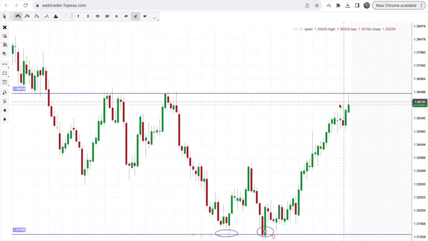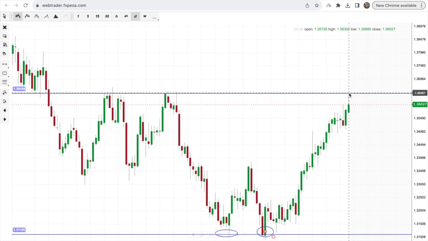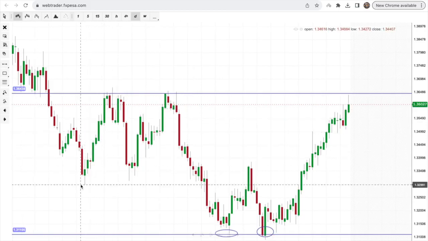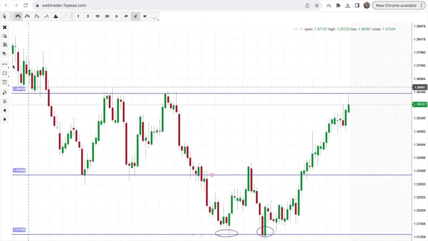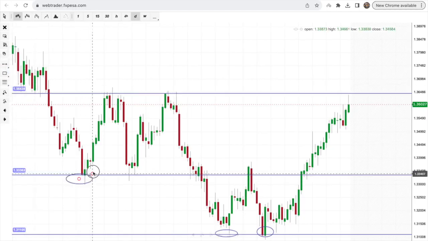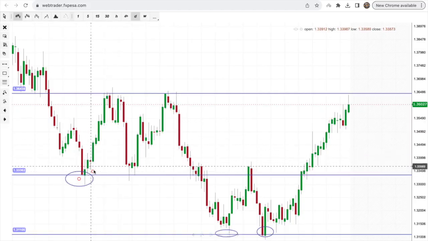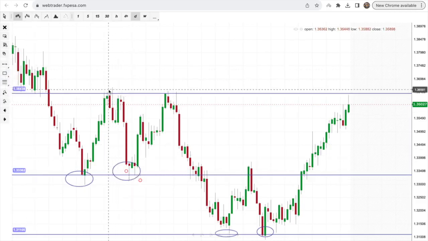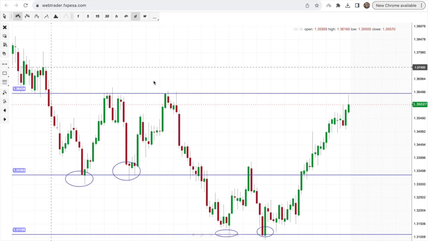So again, see that it's going to hit that level, and you expect some kind of reaction at that level as well. You can even see the same play around here as well. Same play around there. Look at how amazing that is. Market comes, hits that level. Again, market comes, hits that level. What happens after it hits that level? Goes back all the way up. Clean money. Clean money.